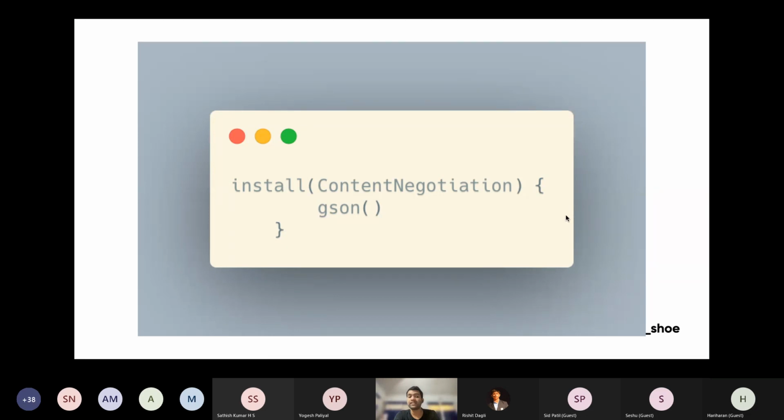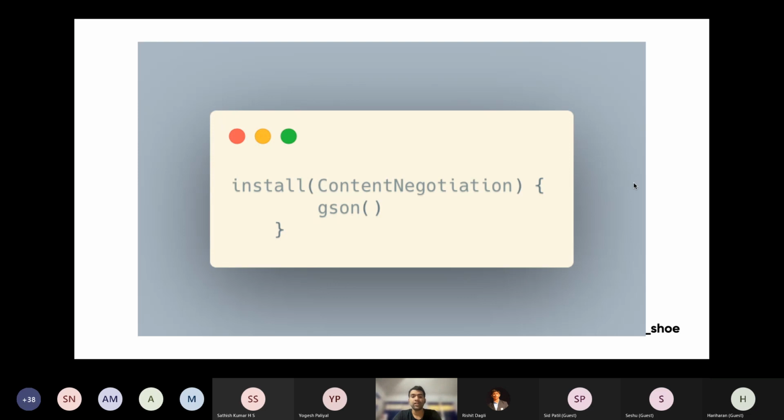So consider if I, on my Ktor side, have to take a JSON request which you might fire from Postman or your client, let's say a body request. I have to take that JSON and serialize it according to my data class of a user. Let's say a user has an ID, a name, and maybe an age. I have to take that JSON block from Postman and map it to my data class of a user which I might have created. That's where my JSON comes in, and that is where the content negotiation feature comes into the picture.